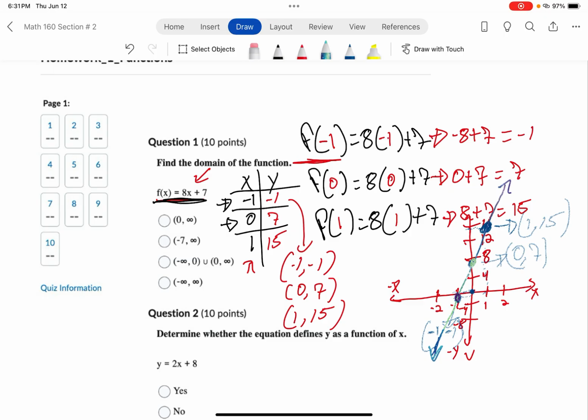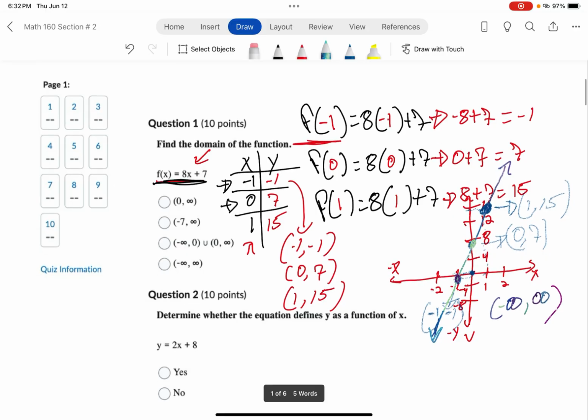Here the professor is asking only for the domain, and the domain, infinity to the left, will be minus infinity, comma, infinity to the positive. And this is easy, because you see that the line is going to the right. This means infinity to the right is going to the right onto infinity, and the same to the left is going to the left onto infinity. There is nothing that stops this line, so it will be minus infinity and positive infinity, infinity to the left and infinity to the right.